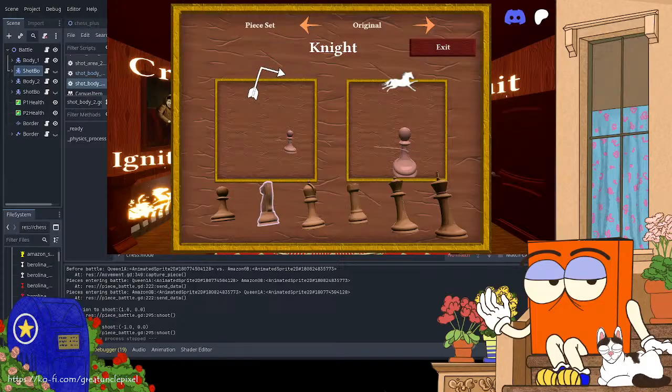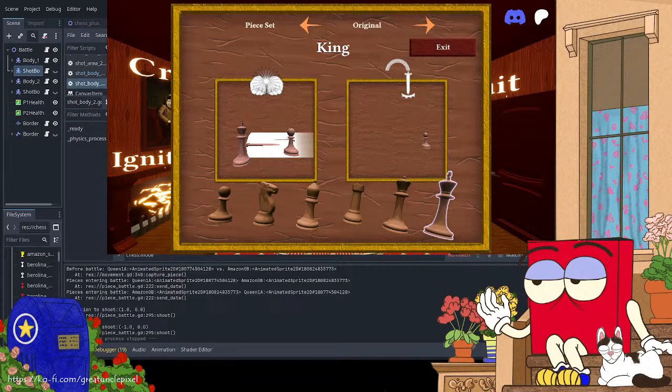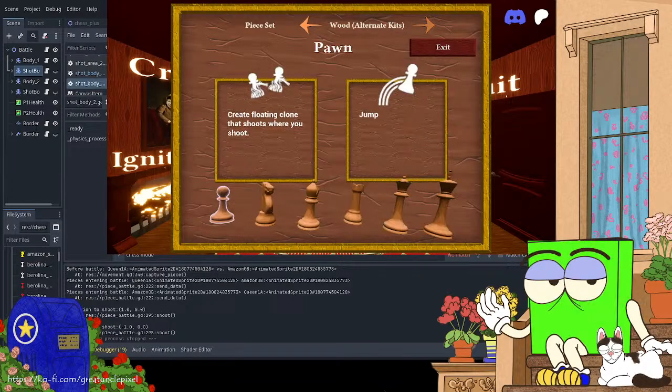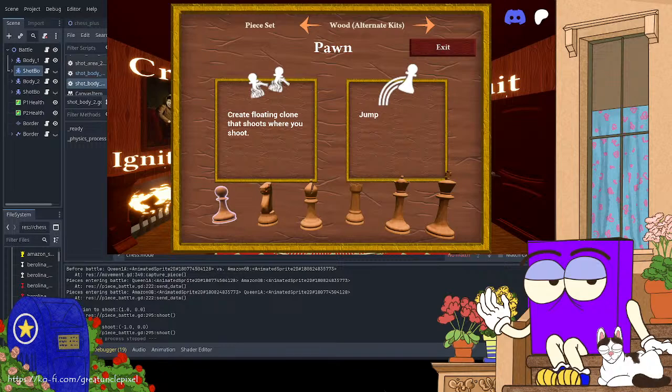Queen, queen can pick up other pieces and fly with a jetpack. Shiny. Switch to cannon. Okay. See through an enemy through walls. Rapid fire burst bolts. Throw sword. Make clones. Wood. That's interesting.